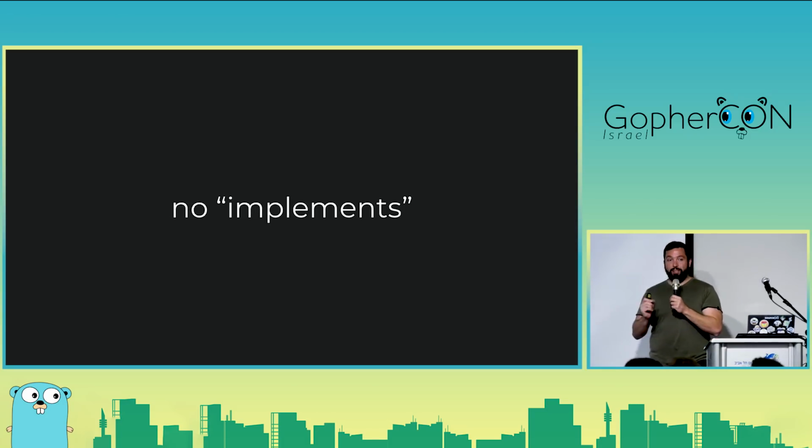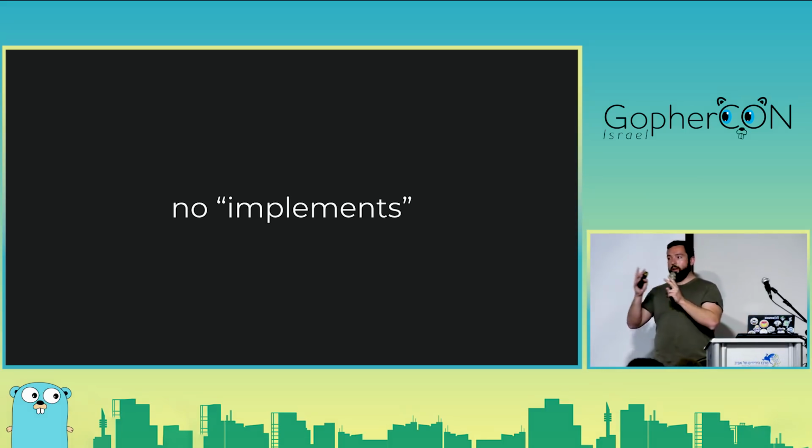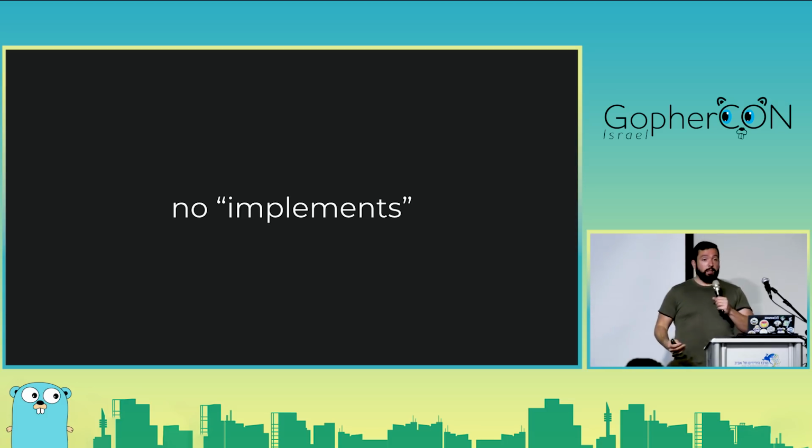This means that we don't have implements. That's the thing, right? If you think about Java, for a type to satisfy an interface, you need to add implements that interface. If you do not own the code that defines a type, you're out of luck. You cannot just add implements in there, right? There are ways of solving this, but they're complicated. In Go, you do not have that problem.